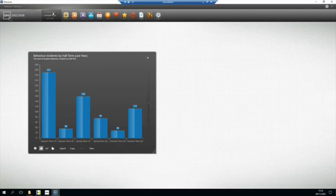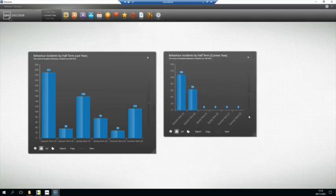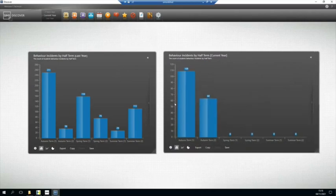But what I can do is look at that trend by bringing out the same chart for this year, bearing in mind we would only have had a little bit of data, 1.5 terms' worth, and some in term 2. And we can see that actually the behaviour this year, in the current year, we haven't recorded half as many incidents of poor behaviour. Is that a result of our good behaviour policy, that we've tackled some of the major issues and children have developed better behaviour for learning? Or are we not being as strict as we were in the previous year? So there are questions to be asked, but this chart will begin to help me work out what the questions are.